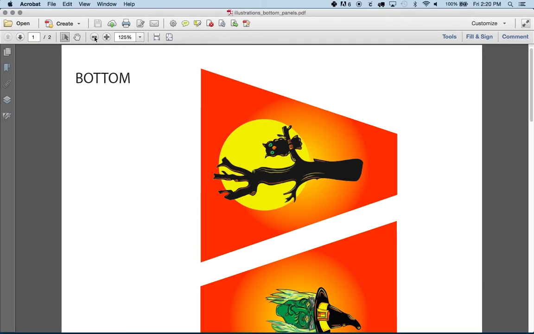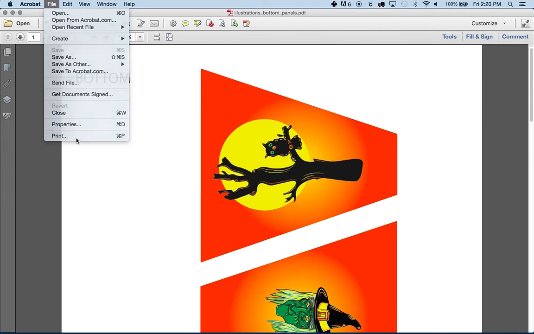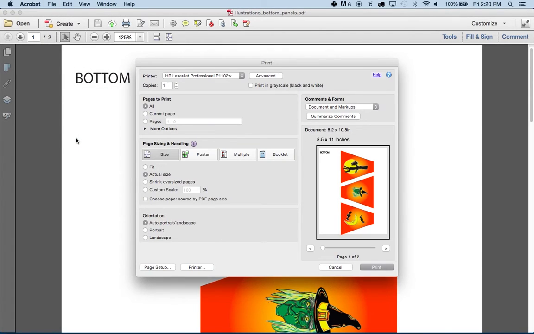So once you have the PDF file open with your printables in front of you, you'll want to print them. You can either click on the print file button here or go to File, Print. Now, this window that comes up is your print dialog box. And again, this is going to vary depending on the type of printer that you have and the type of printer driver it's running. For the most part, when we've done these tests, you really don't have to modify anything and it should print out at the correct size.